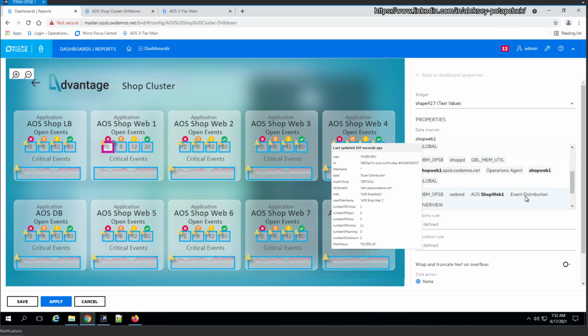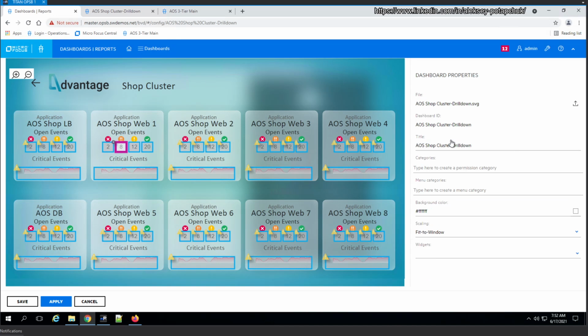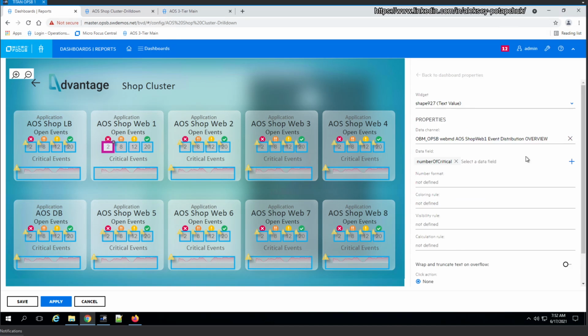AOS, yes. Okay, so AOS, shop web 1, number of critical, yes, critical. So I pointed it in the wrong direction, for which I'm sorry.